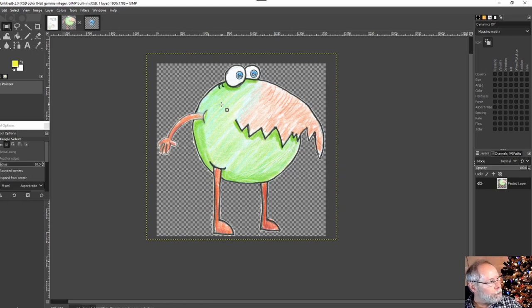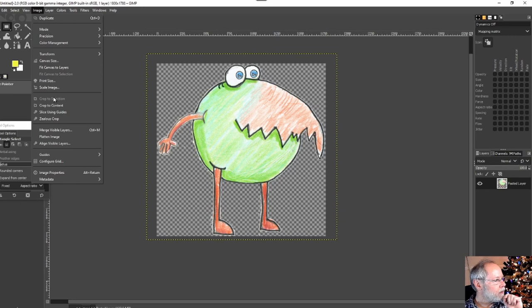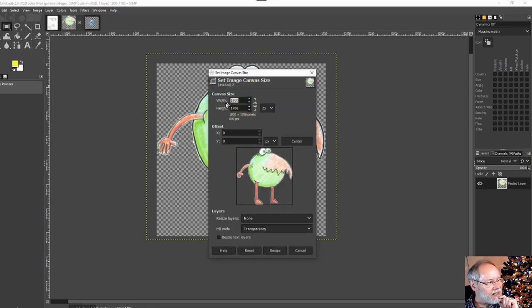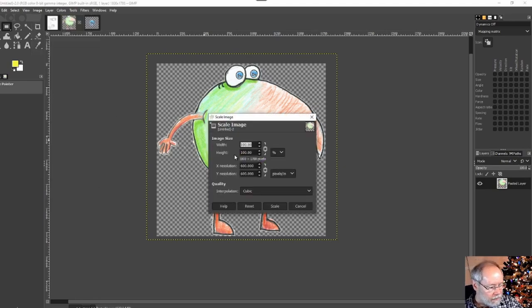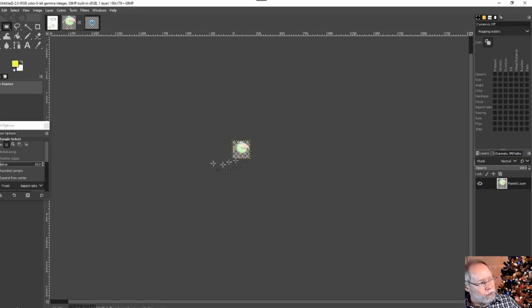When you're done, you'll want to export this image to a transparent PNG file. Before I do that, I want to point out that this image is huge - I scanned it at 600 DPI and it's about 1800 by 1788 pixels. That's way bigger than you want for a sprite in Unity. You could do it and it would work, but if you have a lot of these your performance will really suffer. So go to Image, Scale Image, and make this about 10% of its size - much more in line with the sprite size you want.